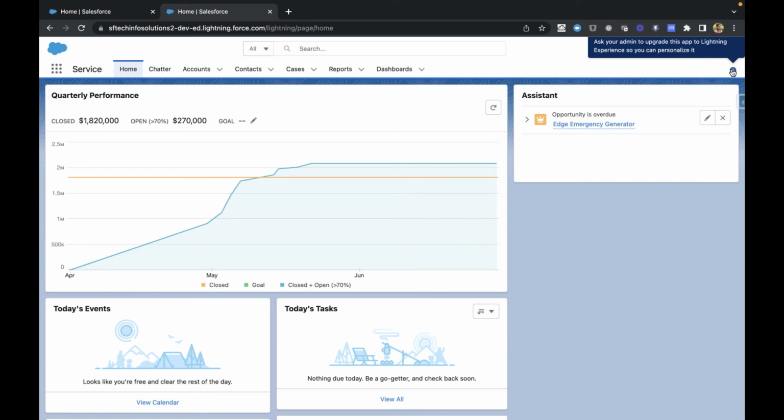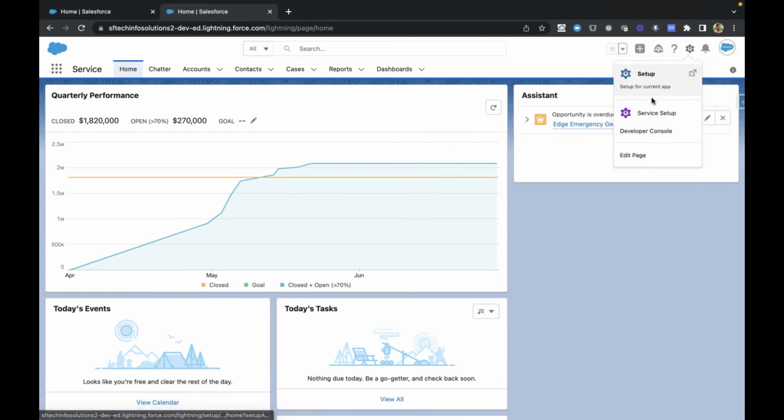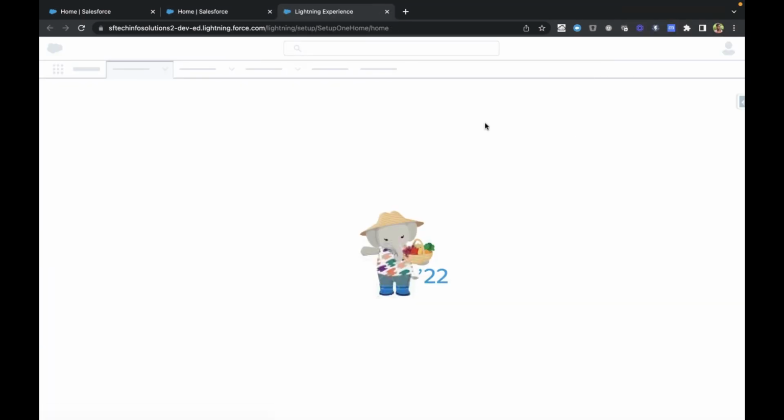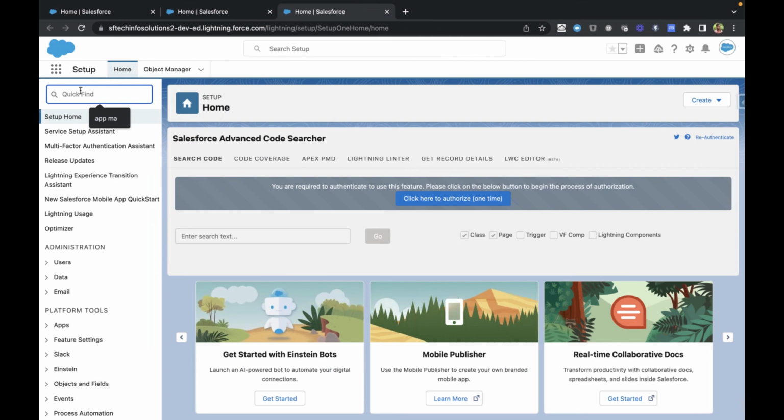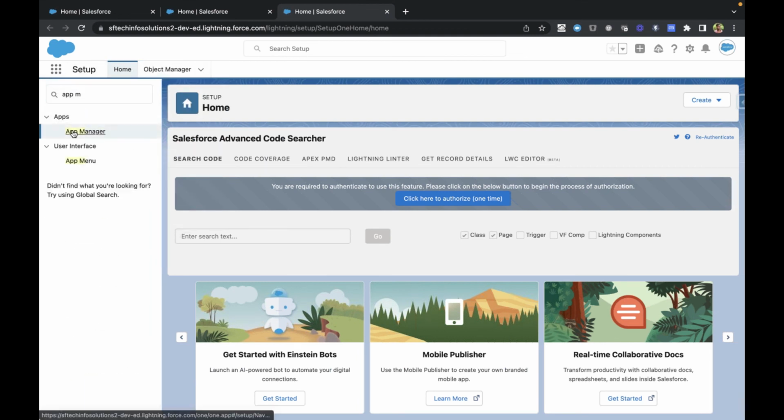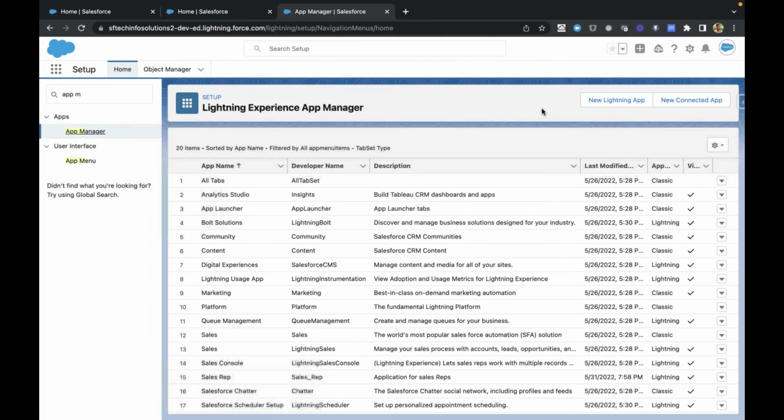If you don't mind, could you please select service? See here, there is no pencil option on the right side. So we can see that message, right?